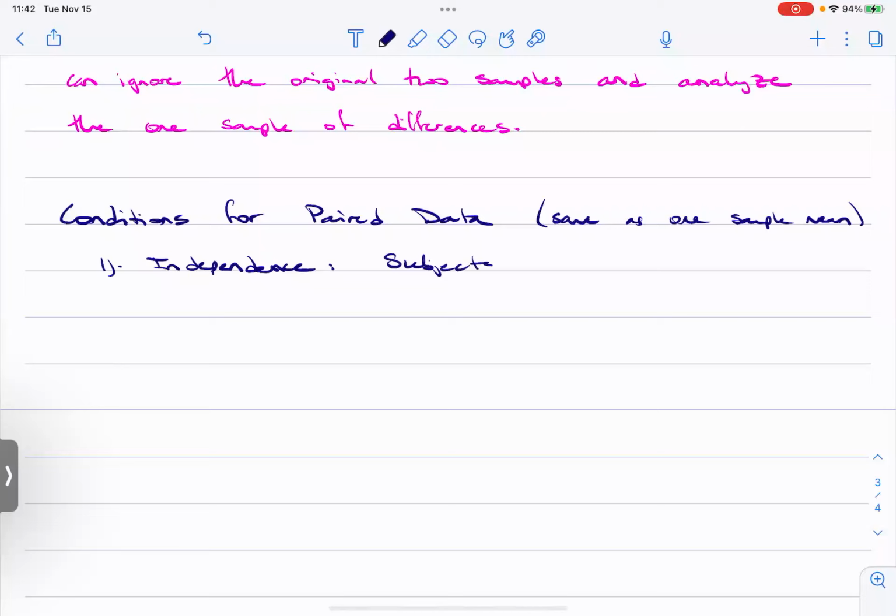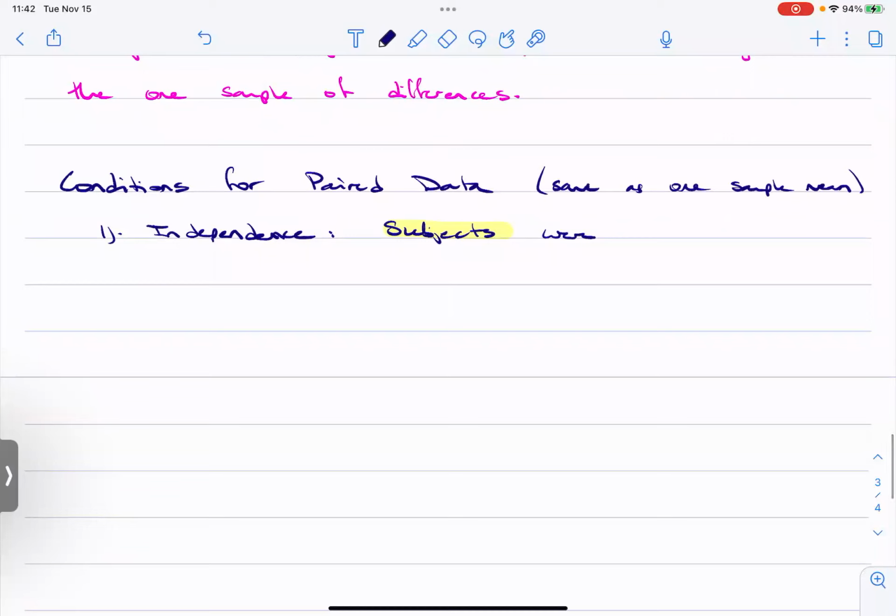But here I'm going to say the subjects, and I'll highlight that for a brief moment. As I went to highlight, I thought I should make sure that ink is dry. Oh, that's weird. Subjects were randomly selected. When you highlight ink that hasn't quite dried yet, it makes a mess. But that was a weird blast from the past.